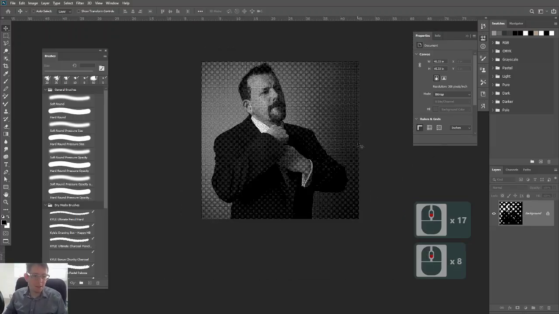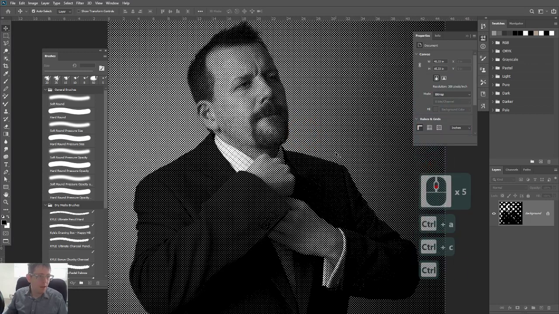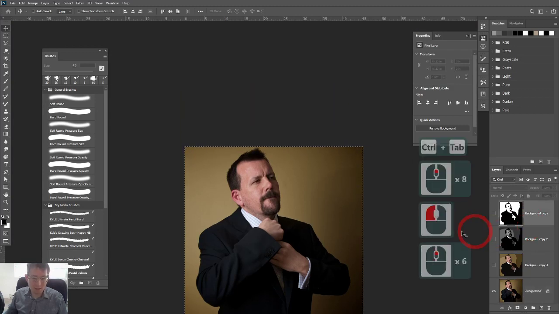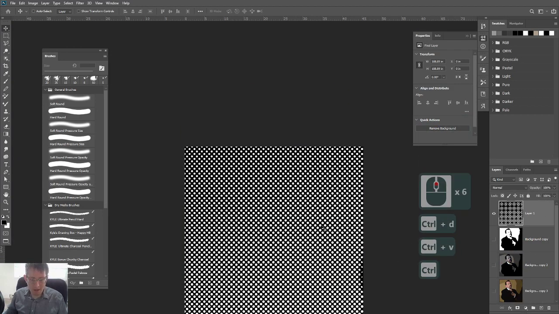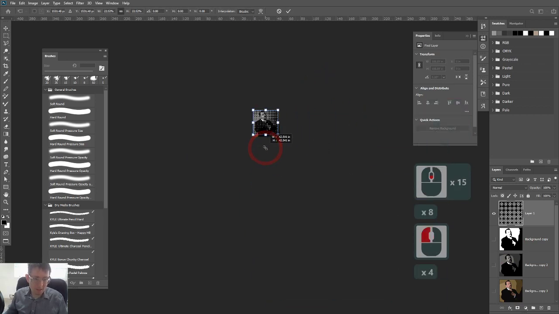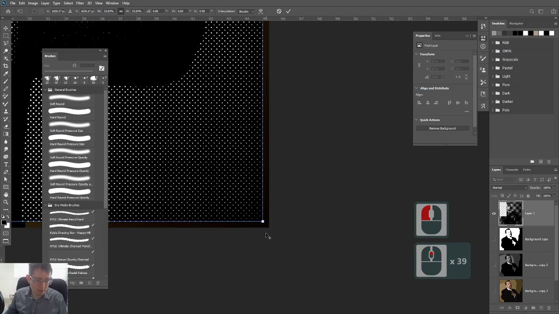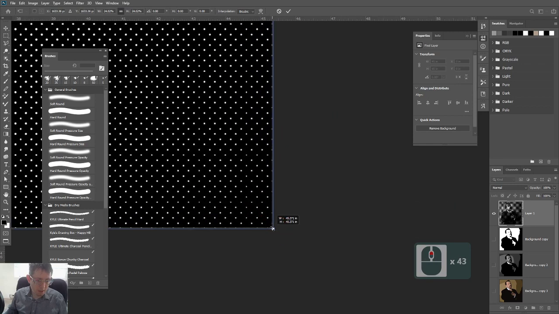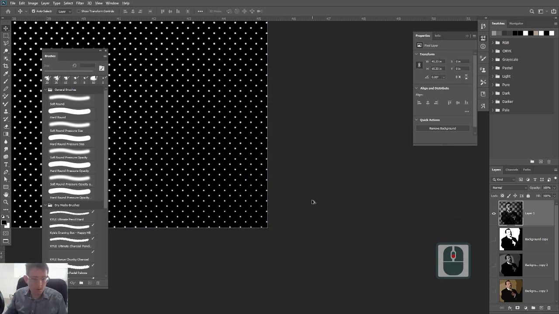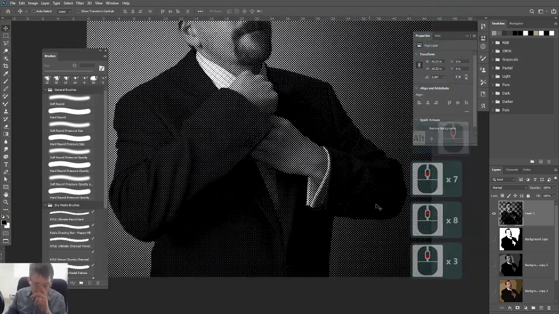You can also start using this as color info. So what if I copy that? I'm going to go back over here. Actually, I'm going to go over here because this is my smart object of that. Obviously, now it's gigantic. So I'll scale it down to fit. And what are some cool things that I could do with this? Well, I can use this as a baseline for some coloring options.